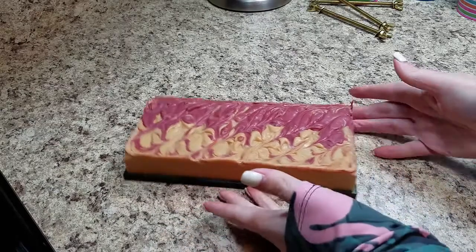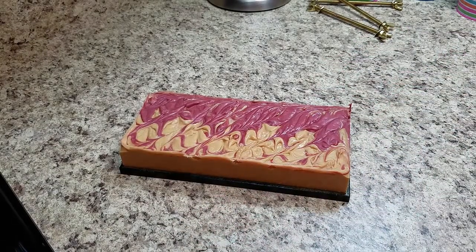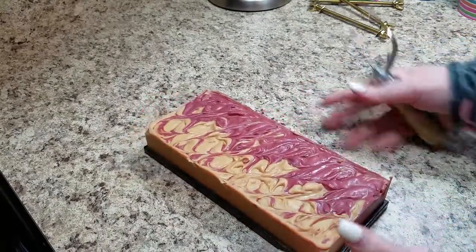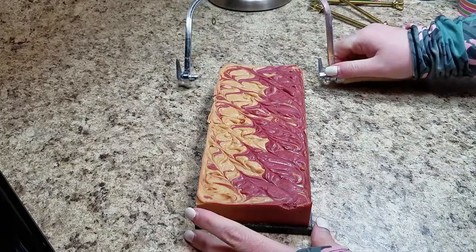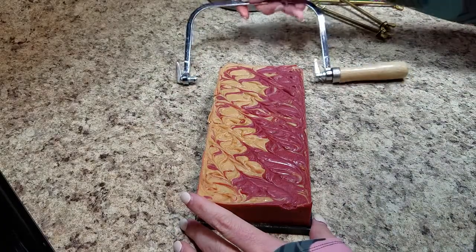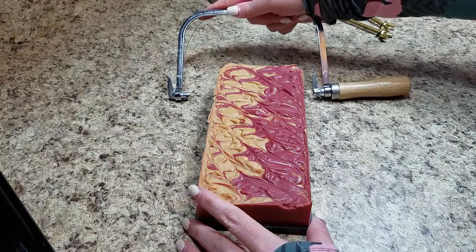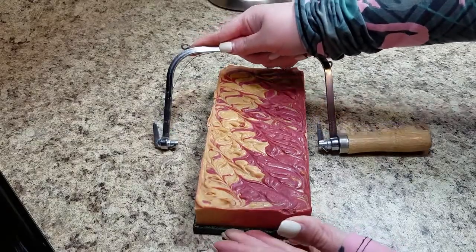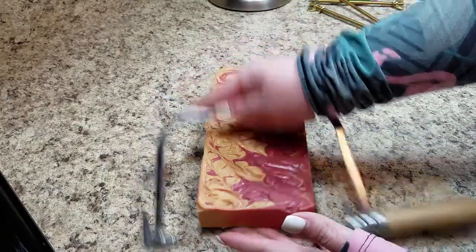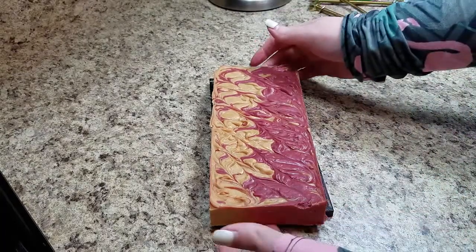So anyways, we have to get it out of the mold. Going forward, I will just line the bottom of this mold. I didn't think about it this time, so let me see if I can get this here. Good, alright. Whoops, that was hurting my fingers. Alrighty, cool beans. So here's the soap out of the mold.